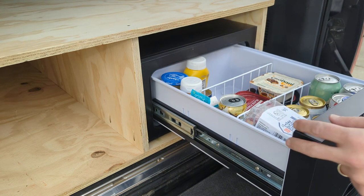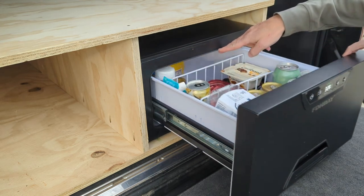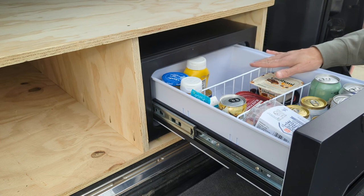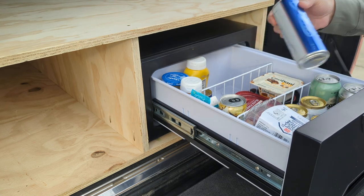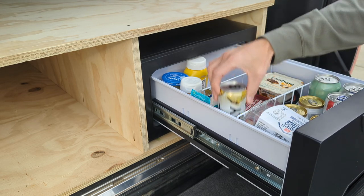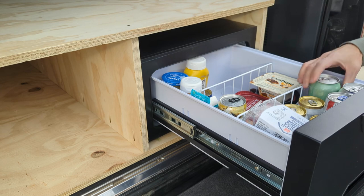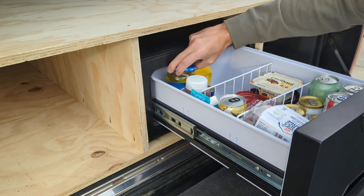Let's open it up and take a look inside — this is pretty amazing to me. I've got it not full, and I've got enough room. The first thing I'll talk about is height — as the drawer closes, you've got a height restriction on items you're going to sit upright in the fridge. This is no problem for most items I wanted to carry. For example, you've got plenty of room for your 12-ounce standard soda and beer cans, tall skinny 12-ounce cans like Mich Ultra or a Truly, standard 16-ounce pint beer cans, and standard condiment containers. A pickle jar fits just fine with a little room to spare.